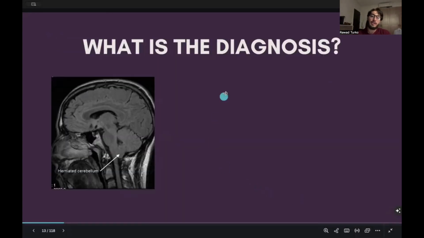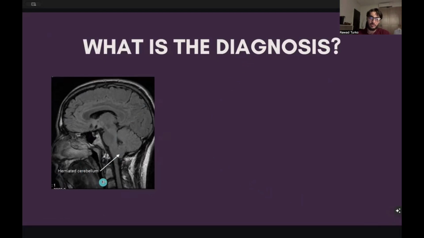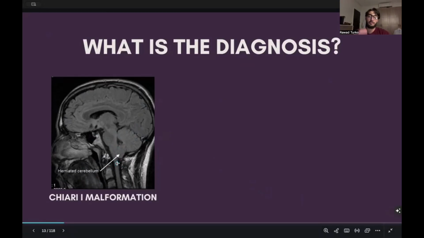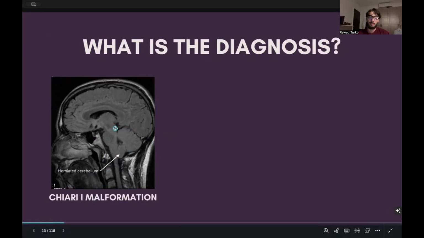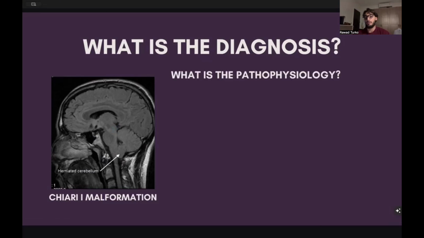Okay. Now, who can tell me the diagnosis here? We already said it here, herniated cerebellum, so it should be very easy. So again, that's Chiari-1 malformation. What's the main difference? Here you just have the cerebellar tonsils, whereas in Chiari-2, we'll talk about it in a minute, but just know that this is a herniation of specifically the cerebellar tonsils, okay, not the entire cerebellum, through the foramen magnum. So the foramen magnum is where the spinal cord is going to enter in order to become the brainstem and the brain and everything else. So if you have herniation of these cerebellar tonsils through the foramen magnum, this is called a Chiari-1 malformation, or an Arnold-Chiari-1 malformation. That's the full name.